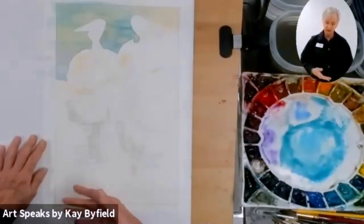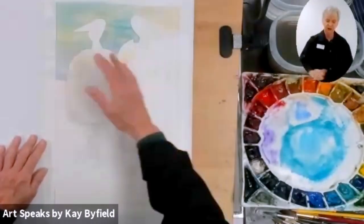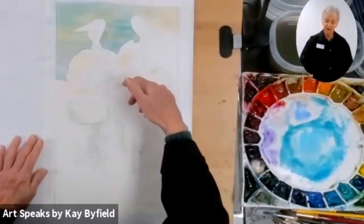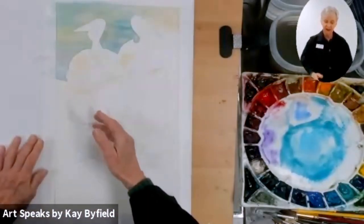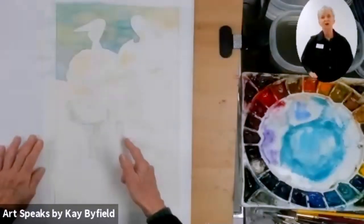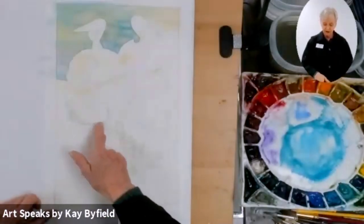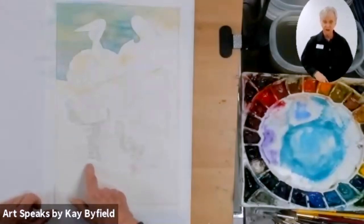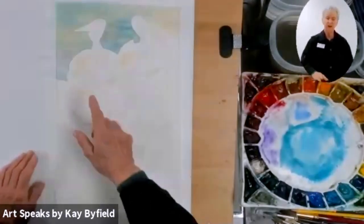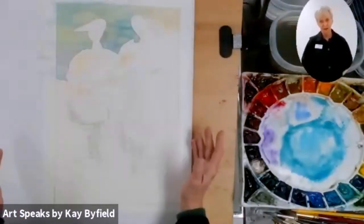My intention in this first step was to have a yellow underpainting up in the corner going down, to give some warm color there. This was a very sunny day, close to the middle of the day — you can tell by where the shadow shapes are. The reflection in the water is always going to be slightly darker than the objects being reflected, so I put some grays over where the whites will be in the reflection. I was going to paint the blue over the yellow, but the recording didn't work, so I'll do this section now so you can see how I apply paint.